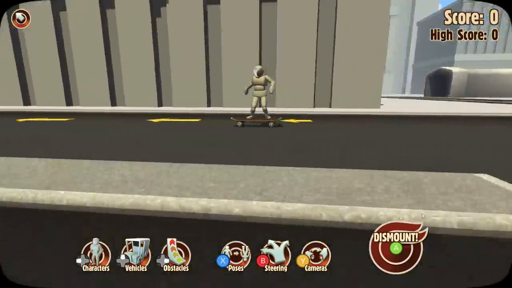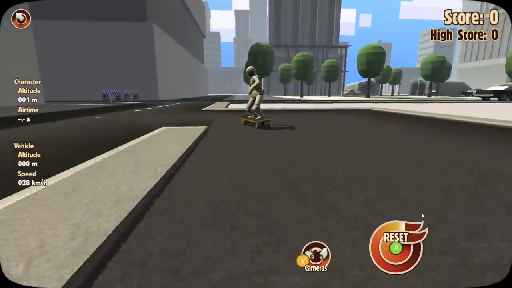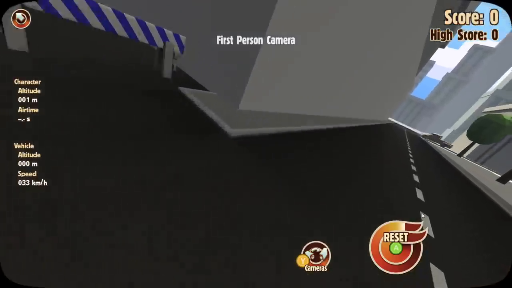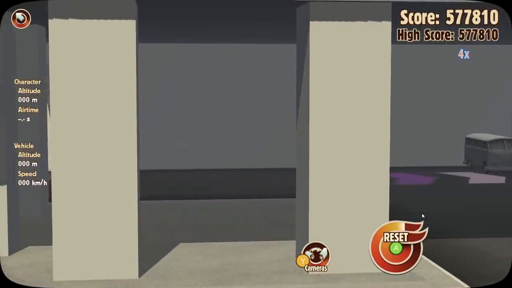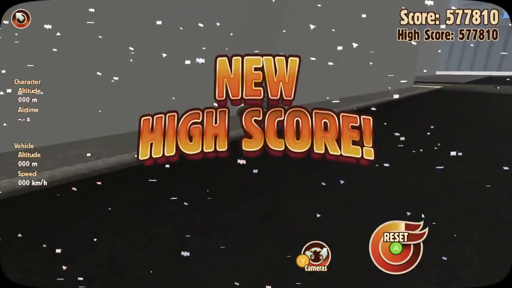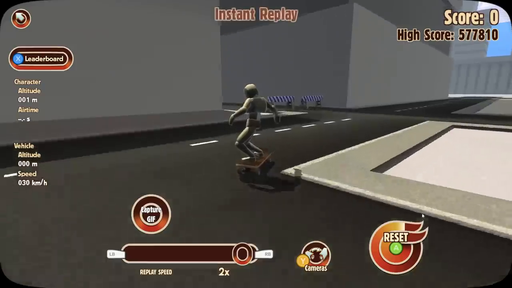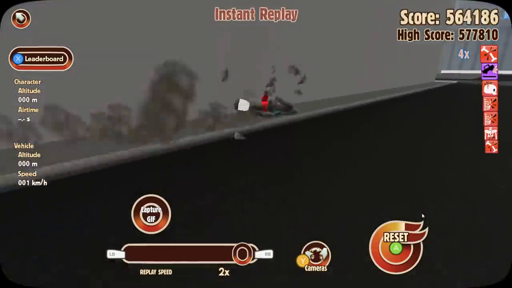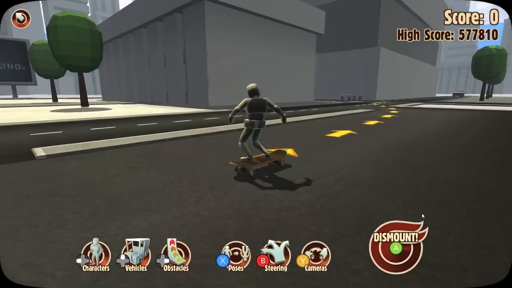Pose on a skateboard. How fast can I go? Gotta get out of the bank. First person camera. Here's the cinema. The car just hit me. What even happened there? I didn't even get to see. Oh! Oh, good God. Okay.